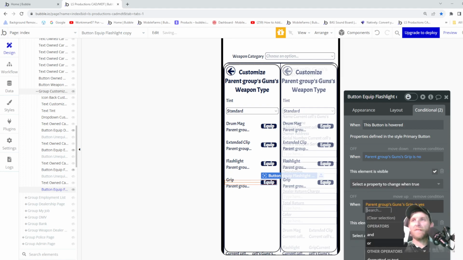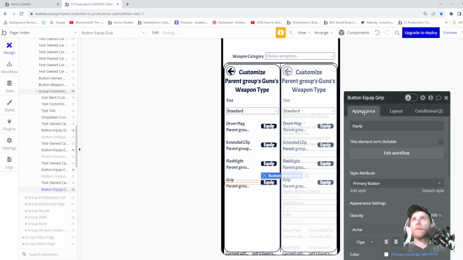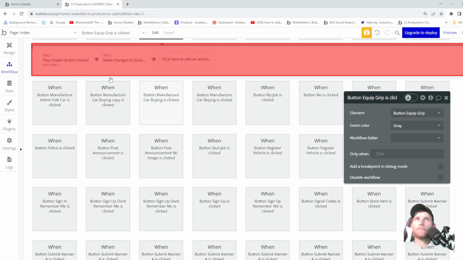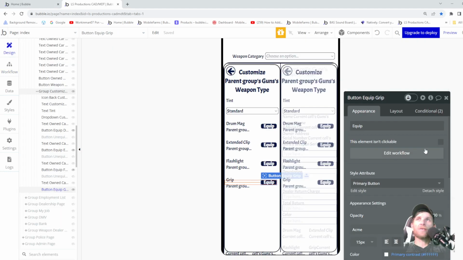Pretty positive this is all set up correctly, so I feel you can confidently copy this. Worst case scenario, we might have to switch our conditions around.